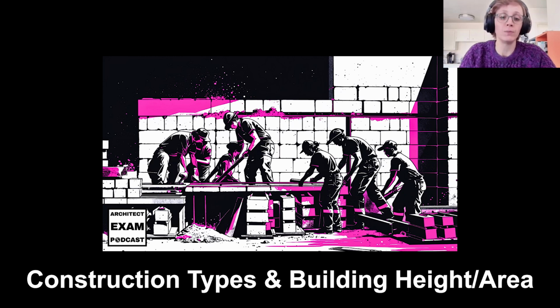As a general rule, look at type 1: it has essentially unlimited height and area. Type 2 allows moderate height, so let's say 4 to 6 stories typically. When we look at type 3 and 4, they allow modest height, you can say 3 to 5 stories usually. And then lastly, type 5 is the most limited, typically 3 stories or less.